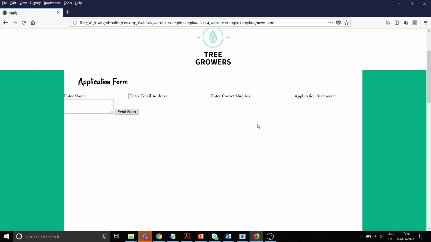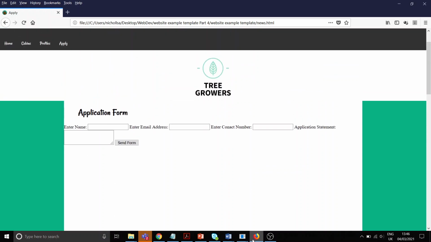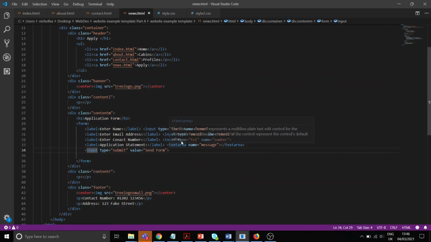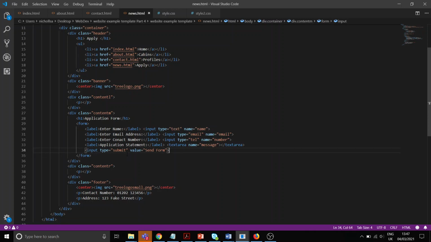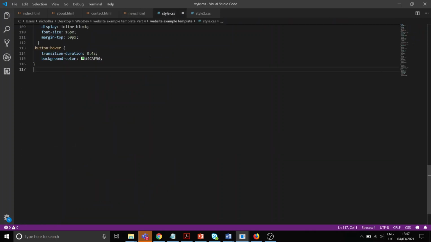All right, so that's adding it in terms of HTML, but it doesn't look very nice. We want it to be a nice big application form in the middle of our screen. So we can address that with the CSS, all right? But that's fine in terms of adding the content for the form. I'll come to my style sheet now.